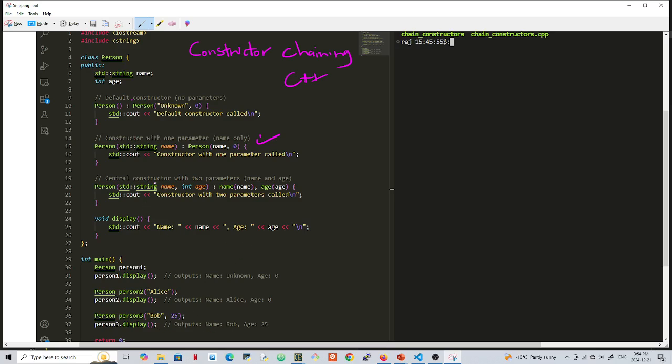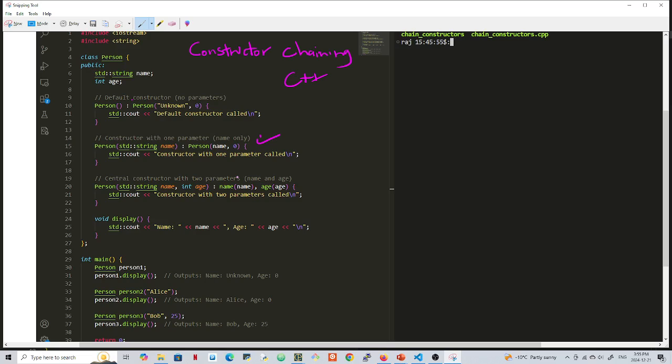So I'll make use of both of these params in the central constructor that is called by the other constructors if they have fewer params. When you're doing instantiation, you have a uniform process and you're maintaining a synchronization. You're not copying code to the next constructor, so everything is synchronized.